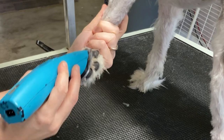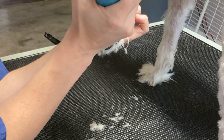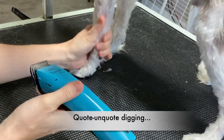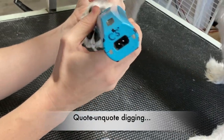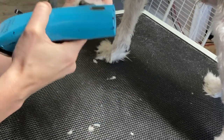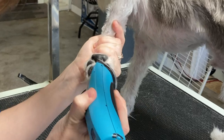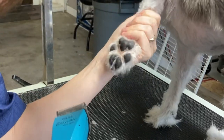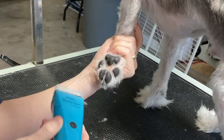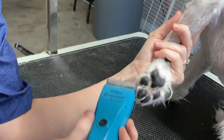So, now that I've taken a lot of this bulk off, I'm going to go ahead and get in between the pads. Now, I use the word digging to describe what we're doing in here, but I use it very lightly. In other words, yes, you're sort of digging the fur out, but you're really tapping your clippers in between the pad space there. And I'm going to do the same thing in these three spaces as well. You see how when I'm over here, my clippers are tilted that way, and when I'm over here, my clippers are tilted this way.